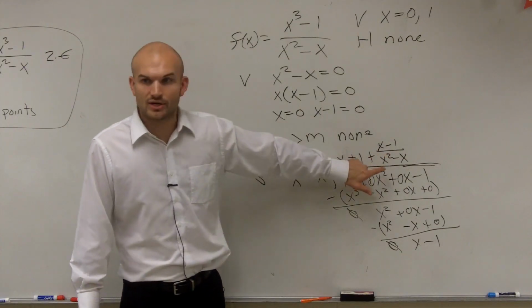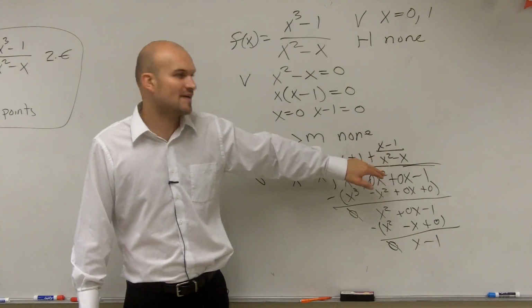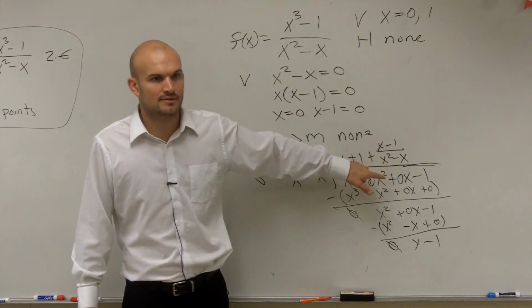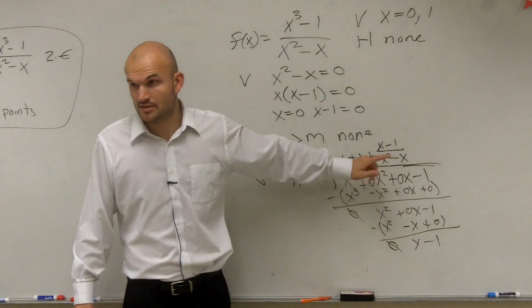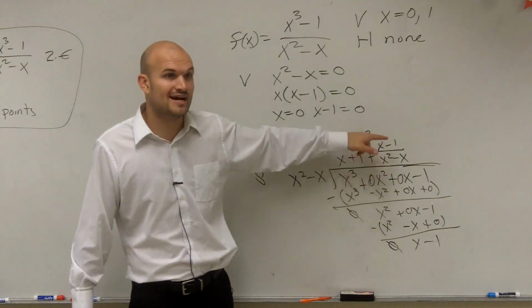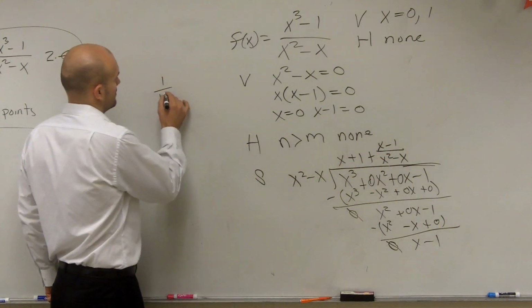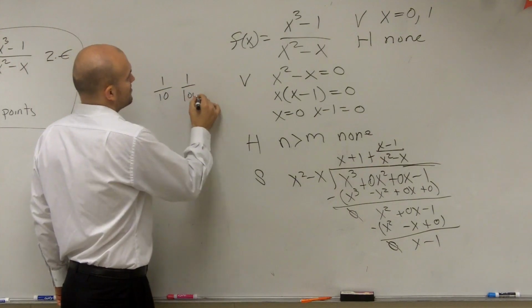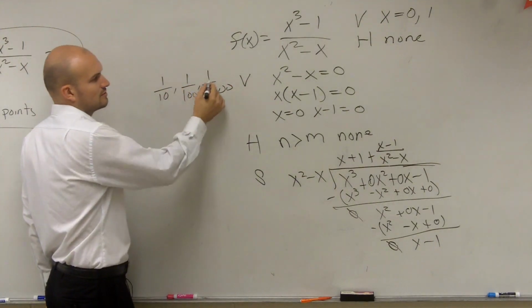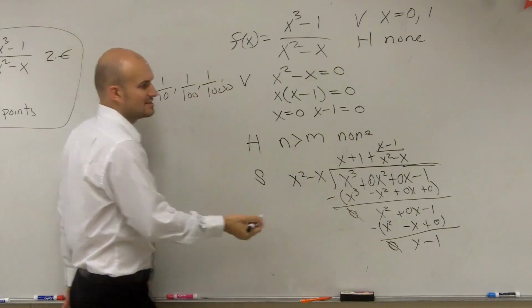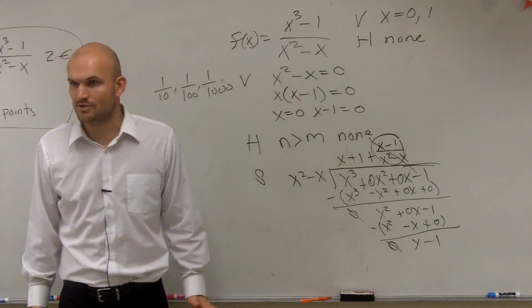Guys, again, I'm not going to get too detailed into this. As my numbers get larger, what gets larger faster, the numerator or the denominator? The denominator, right? Because you're always going to be squaring. So this is going to get bigger much faster than that. As you have a denominator that keeps on getting bigger and bigger, what does this whole number approach? 0, right? So since it approaches 0, it is not going to affect my slant asymptote.